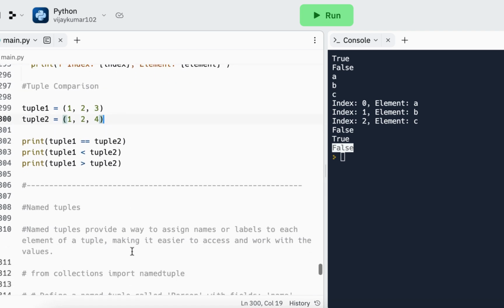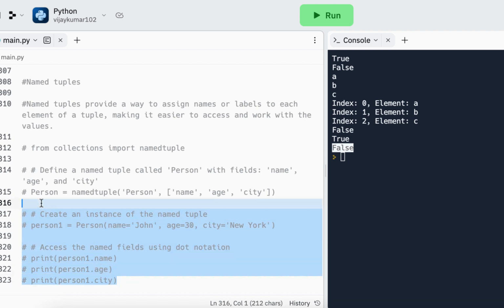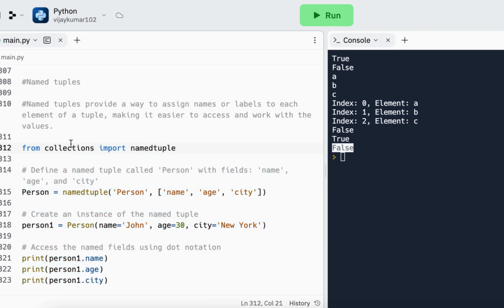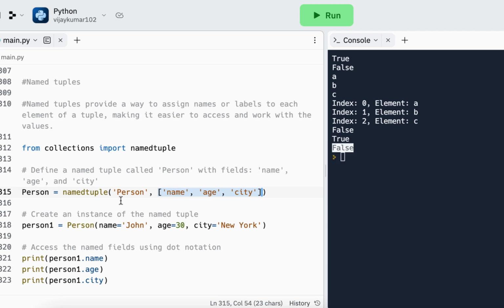Now, this is an example of a named tuple. Named tuples provide a way to assign a name or label to each element of a tuple. We have a library in Python, the collections library, which has the namedtuple function. If you see this piece of code, this is the variable name, we are using the namedtuple function here, passing the named tuple name, and the keys or labels we are going to give to this named tuple.